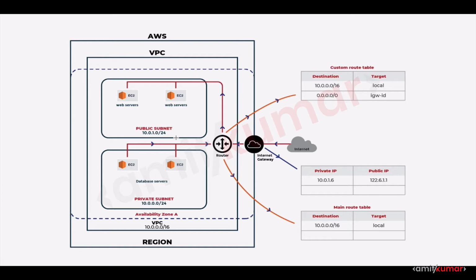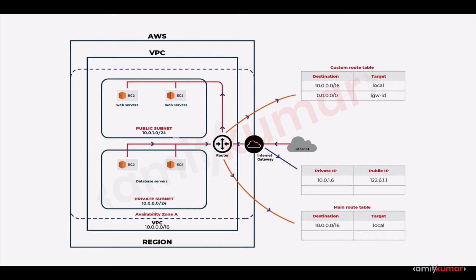We need to host EC2 instances and databases on AWS, and these servers need IP addresses. So how will they get the IP addresses? There has to be some mechanism in place so that these IP addresses can be generated and allocated, right? That mechanism is provided by Virtual Private Cloud, VPC.